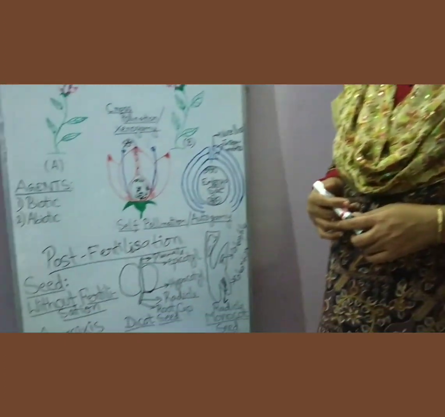What was the name? You remember the name? The name was Lupinus, isn't it? 10,000 years old, but it again germinated. Similarly, another very old seed we have talked about was the date palm, Phoenix dactylifera. That was 2,000 years old. Now, next we are going to read about another type of seed which is not a result of fertilization.